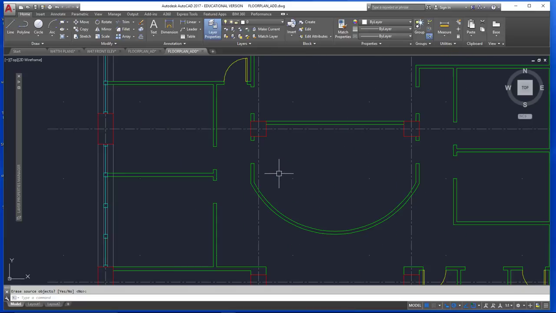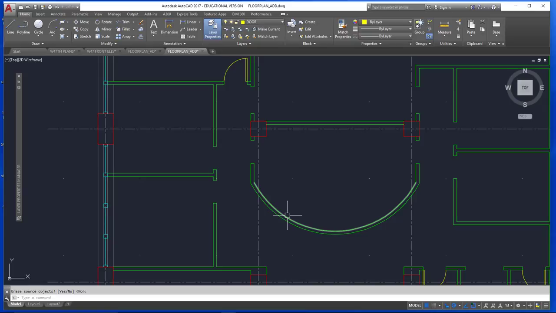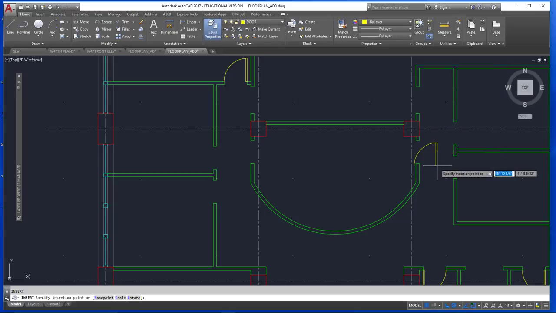But the best way to do this is, it's not the best way, but often the best way is to just use the insert command. So I'm going to click this layer and get off of layer 0 and put the door layer as current. Door layer is current, type in I, enter. And because I only have one block, well, this Arctic block came with my dimensions, but the door is my only block in this drawing so far. It shows up here. I'll choose it. I make sure rotation is checked, and I hit OK.